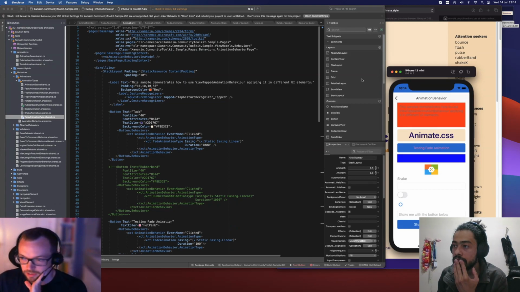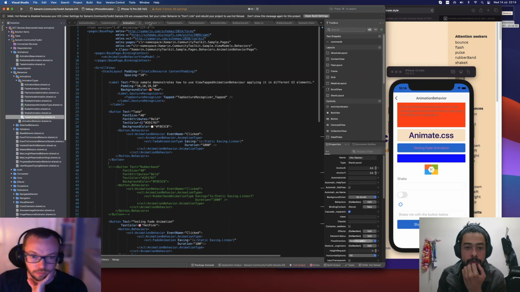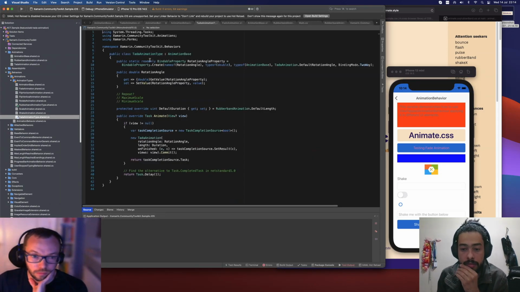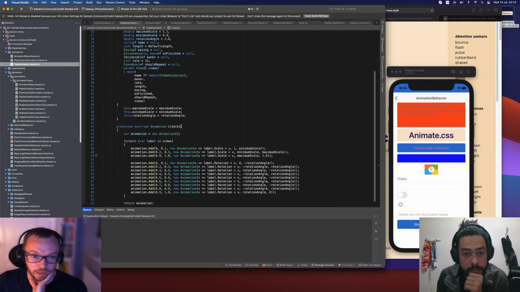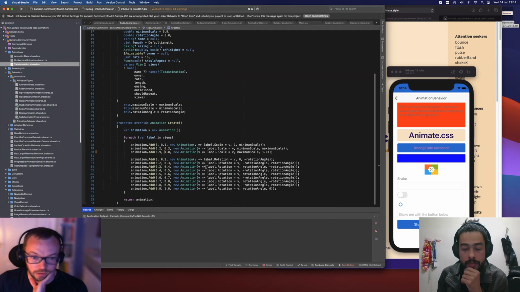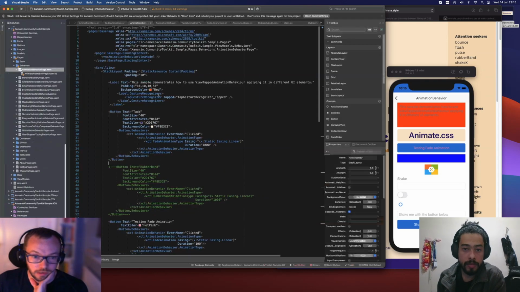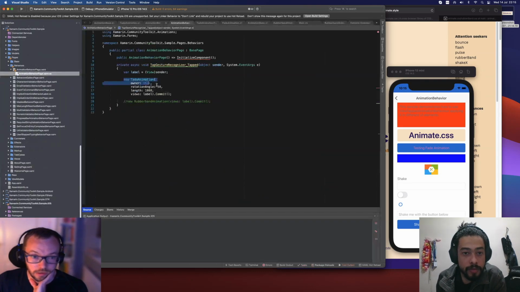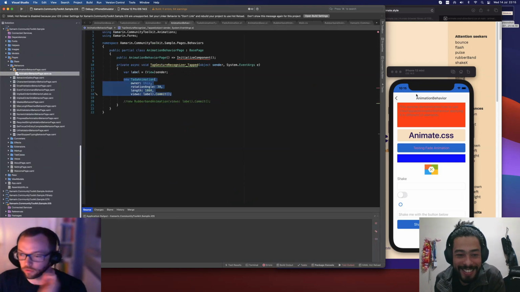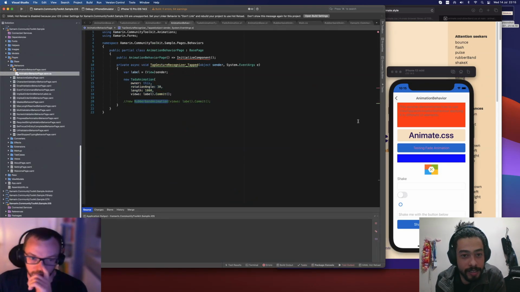I've just somehow messed up my code base somewhere along the line. Oh, that's purely because I've not recompiled, messing around, running that one.